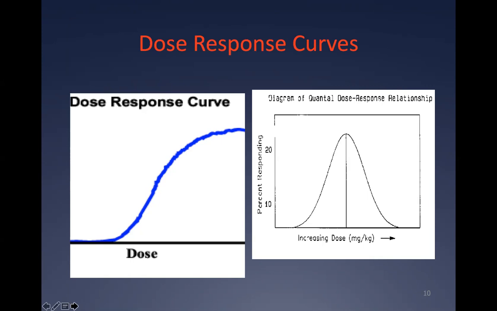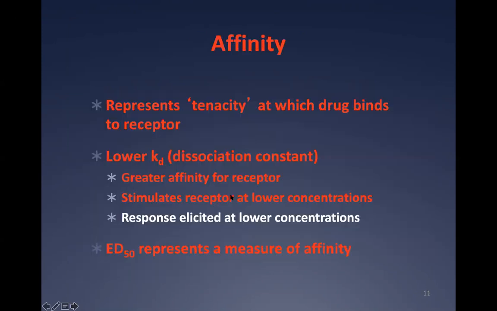Okay, guys, we're back. And let's talk about some of these components of drug action, which we sort of introduced just before we broke. So one of the terms that we use in pharmacology is drug affinity, okay? Affinity is really, as one person described it, sort of the tenacity at which the drug binds to receptors. So think of it like a bulldog grabbing a hold on to something. Basically, once the drug binds, how long does it stay on there? How long does it stick to the receptor?